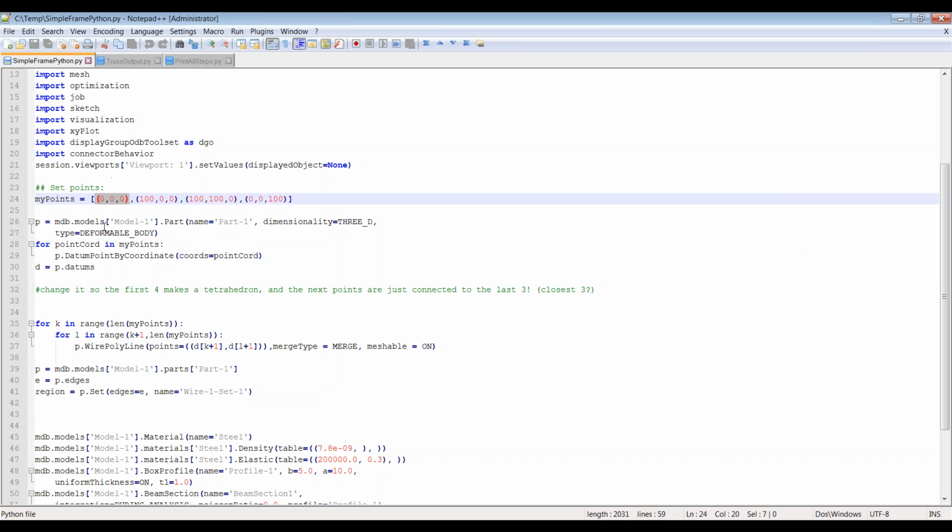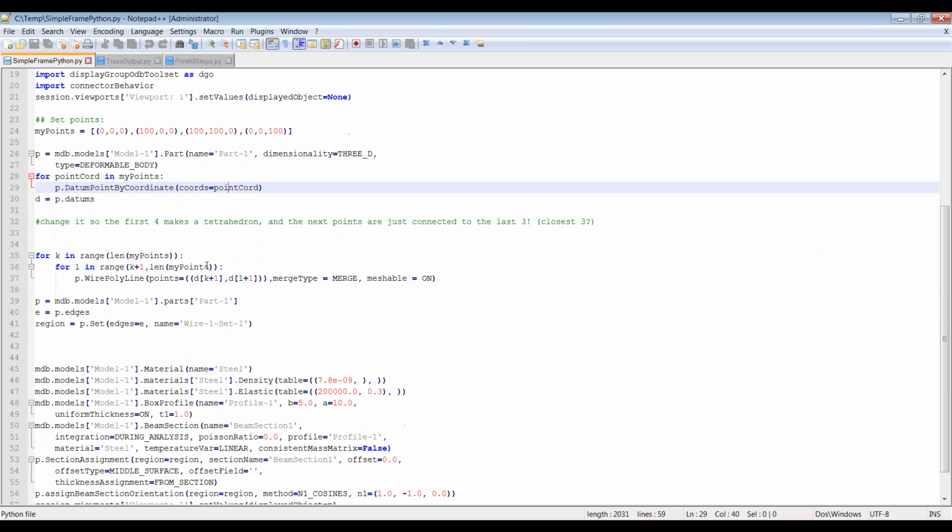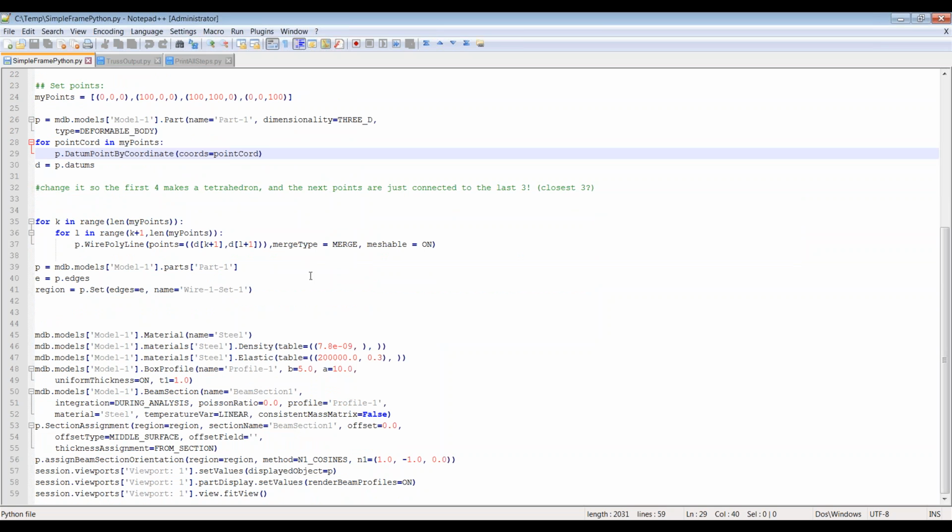So at the first step, point chord will be 0, 0, 0. And then in this part, I will create a datum point at that given coordinate, which is 0, 0, 0. Then I go and create another point at 100, 0, 0, and so on.